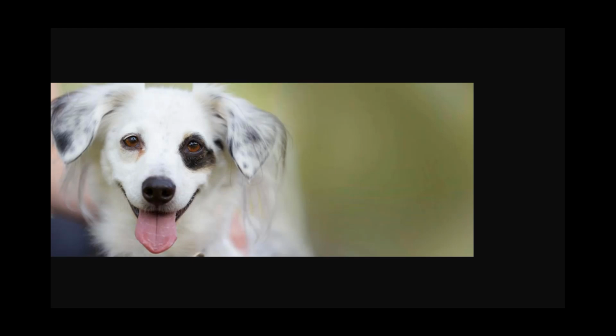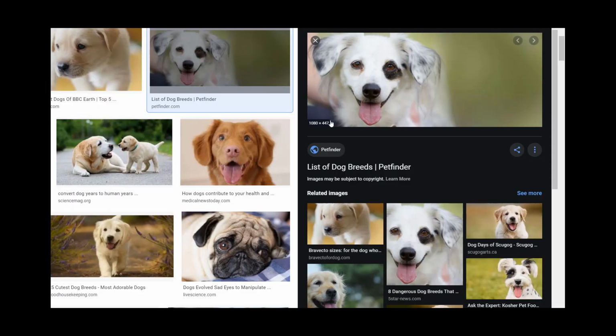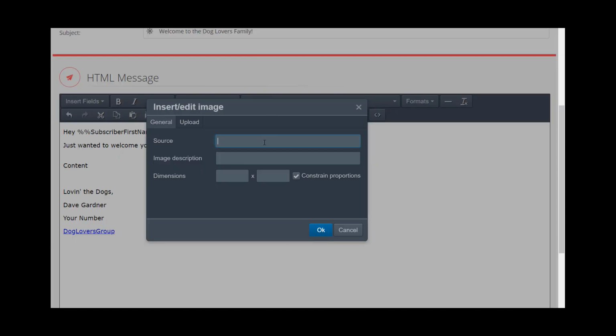I'm just going to copy it. At the top of your screen in your browser, you'll actually have a web address. And so I'm going to take the web address that I've copied and paste that in there. And so notice it has a .jpeg in there. If you have .png, those are usually good image formats. Once I click out of there, it's going to register the size of the actual image. And I can actually change that.